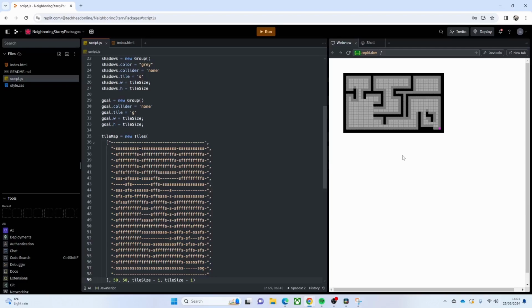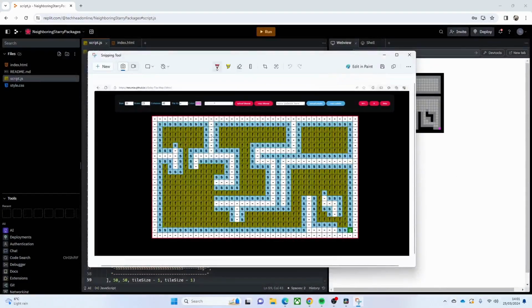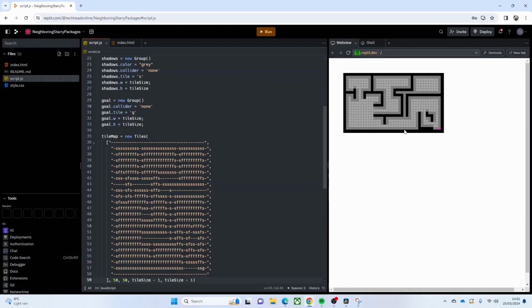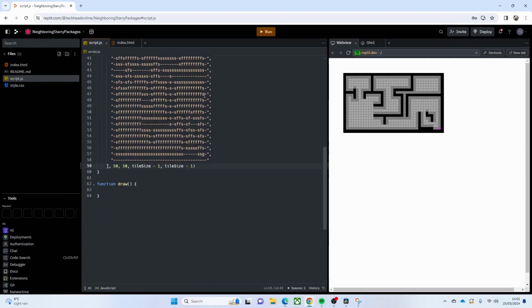So that's my map there. It's the same map drawn on here. So this is my same map with my shadows around the walls, my dash on my walls, and my little girl in the corner, which is pink in this. So I've created that all right, and that's absolutely fine. It looks okay.